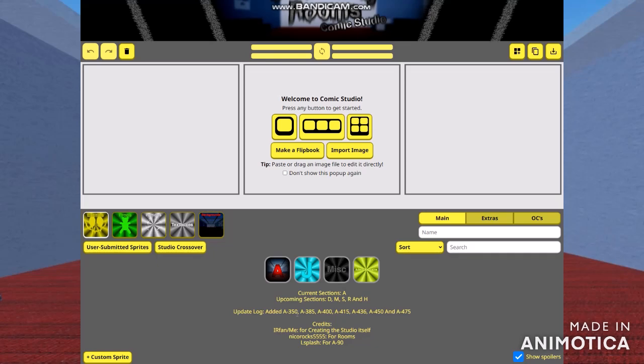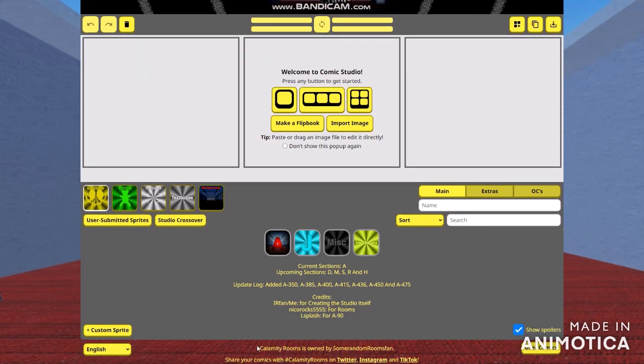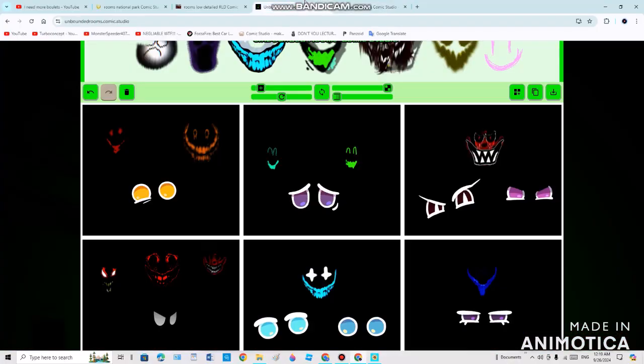The updated log has added A350, A385, A400, A415, A436, A450, and A475. The credits, thanks to the IR fan for creating the studio itself. For Nico Rocks 5555 for rooms, and L Splash for A90. So the Calamity Rooms is owned by some random rooms fan, and I'm not very sure.